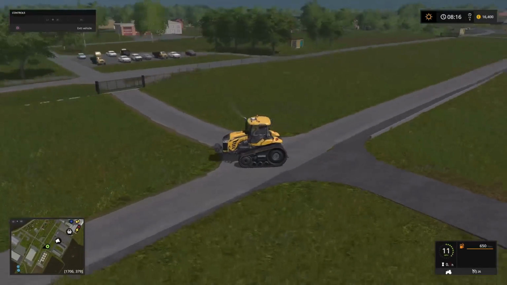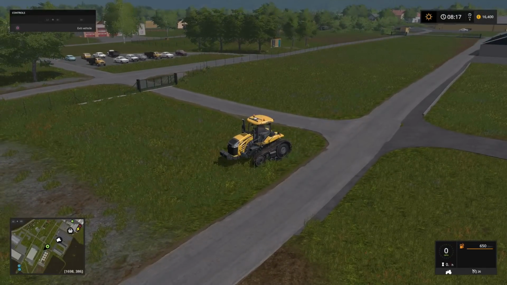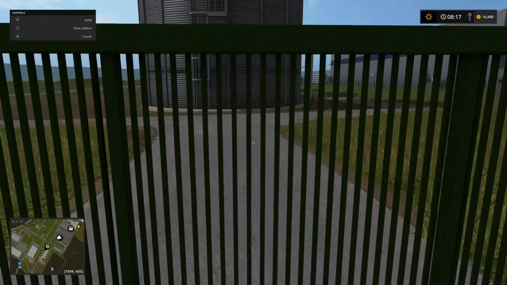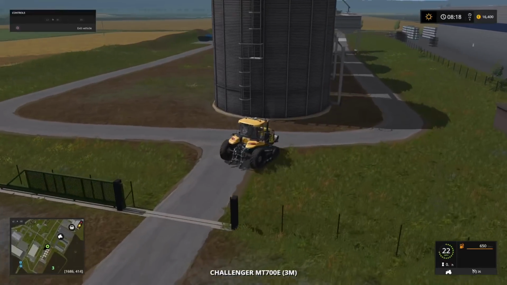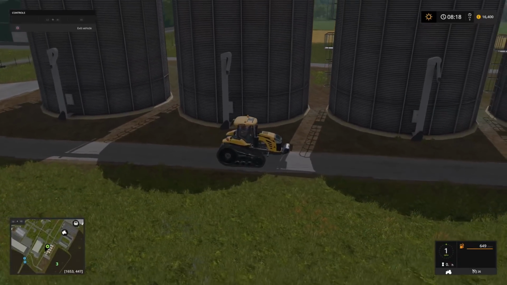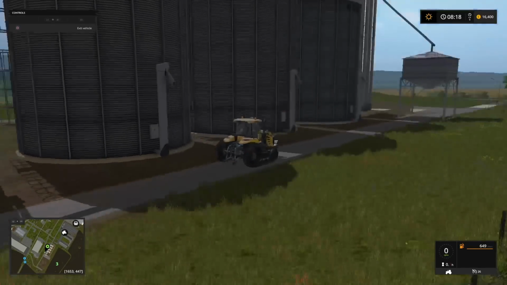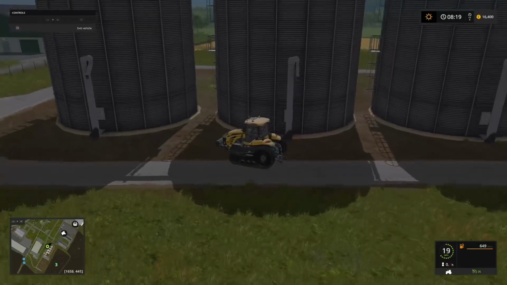Another little car park over there. Looks like we might have a placeable area over there as well. You can just see that brown patch of ground. Check that out on the way back. Is this our silos? That looks to be our downpipe, perhaps. Or are these individual downpipes? I think we need a trailer. Let's go back and get a trailer and see if we can test this out.